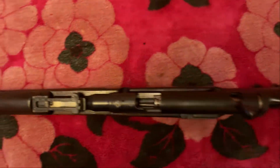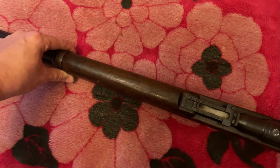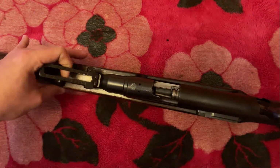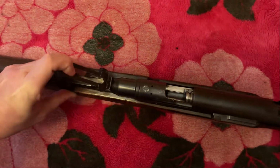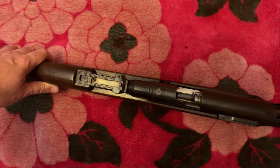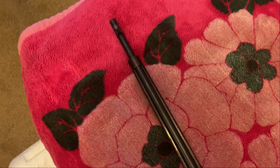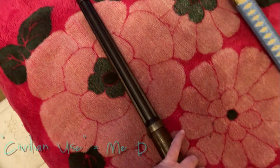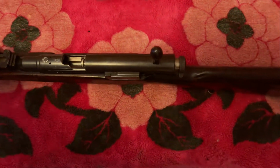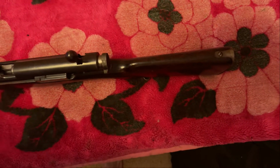Overall general inspection, here's the top fore end. And the sights, flip ups. The anti-aircraft sights came later on the 99. Unprotected front sight, not a big deal because civilian use, right? So I believe this rifle holds 5 rounds, 6.5 Japanese, which I will be hand loading.